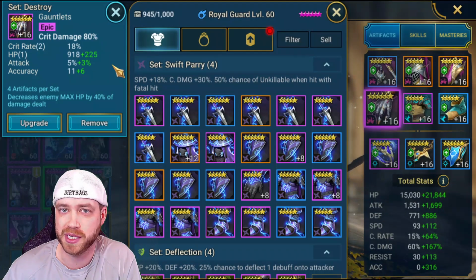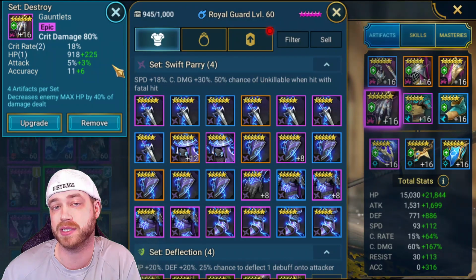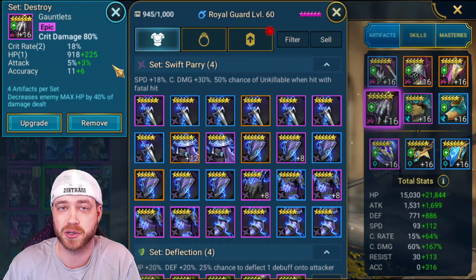So with the Scarab King, you need to reduce that shield to do damage to him and actually kill him a lot faster. So we actually put our Royal Guard in a Destroy set, just like our Heart Seeker, our Cold Heart, who has our Heart Seeker, which reduces the enemy max HP. So I highly suggest if you have a Destroy set, throw it on him.